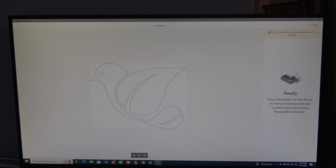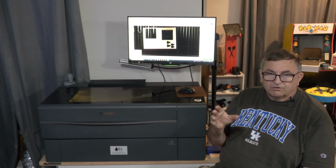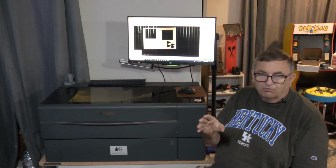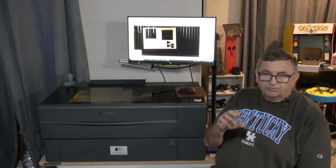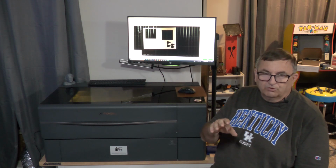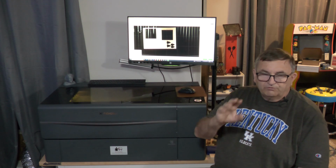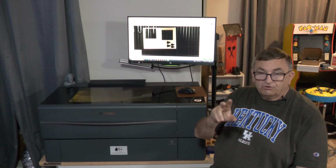Now it's ready, and as soon as we hit the start button, it'll scan that job or create that job. That's as far as I want to go right now with the software overview, because I need the screen recorder so you can see it better and be able to do a better job of demonstrating that. So in one of the next two videos, I will do a better job of showing you the software and how it works.